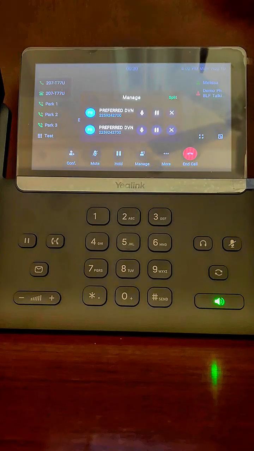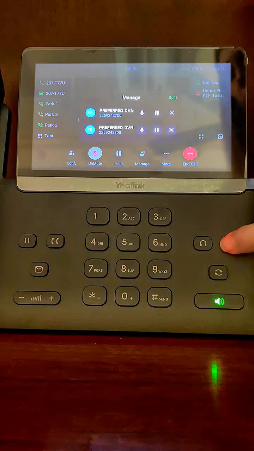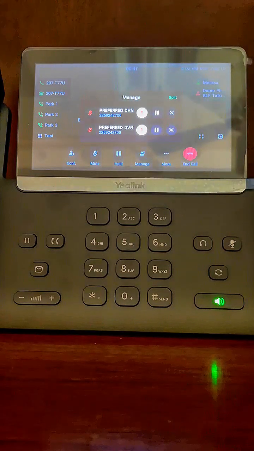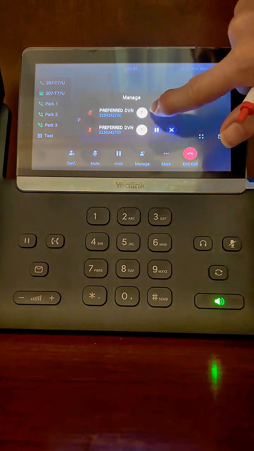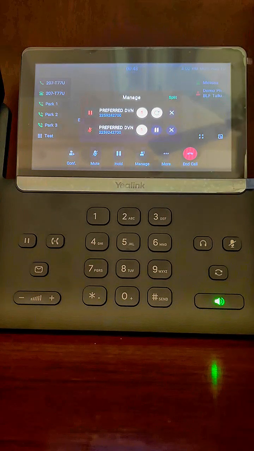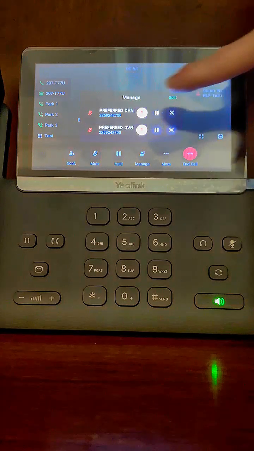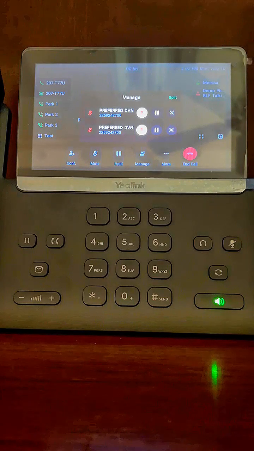So here I can mute myself to the caller by tapping mute and they cannot hear me. But I can also control my outside users. So if I mute them both, then I'm the only one that can be heard on this call and they're both muted. And then I can also place one on hold and talk to the other one, vice versa, or I can actually remove one from the call. And then I can tap split, which would divide them back into 2 separate calls and take them out of the conference call status. And if I tap end call, I will end the call for all participants on the conference call.